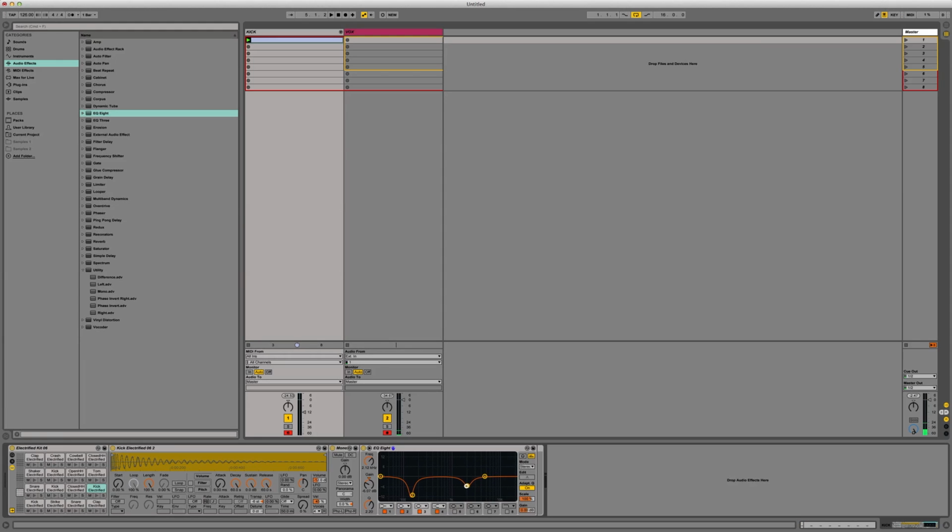I'm going to cut down, because I like to create a snap on my snare. Every producer likes to create a snap on their snare to make it sound nice and punchy. In this range, when I bring my snare in, I'm going to boost up that frequency. So by cutting down the kick, I will boost up the snare a little bit, and that will give it a snap, and the kick will move out of the way and give space for the snare. And that's basically it for that part.